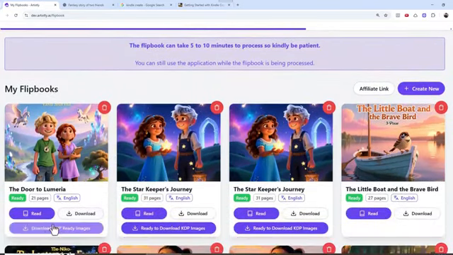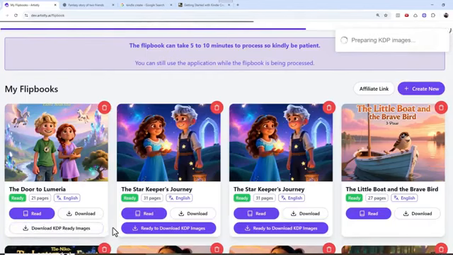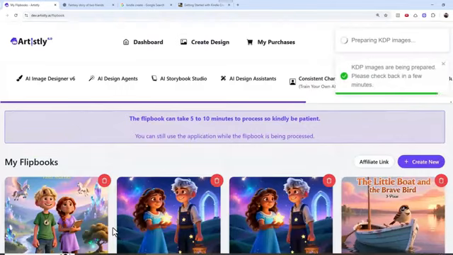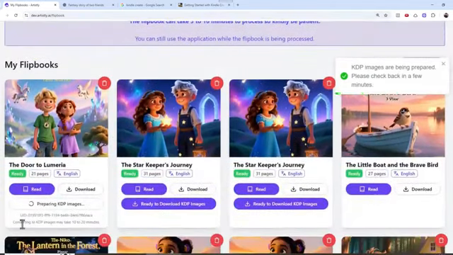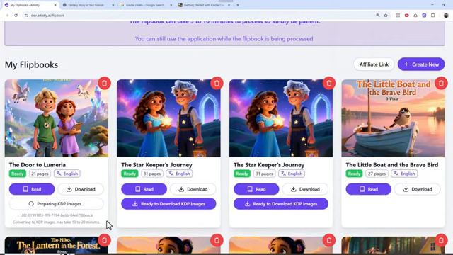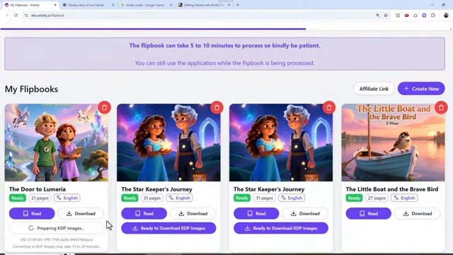Alright, now look at this. All you gotta do is click on it. That's it. It is automatically going to take all your pages, upscale them, and by the way, it takes 10 to 20 minutes. Sometimes it can be less than that. But the idea is you don't need to do any of the hard work. Imagine you have like 30, 50 pages, right? How time consuming it is, upscaling all of them, converting to 300 DPI and all those necessary resolution requirements. We automatically do it for you. How cool is this, right?